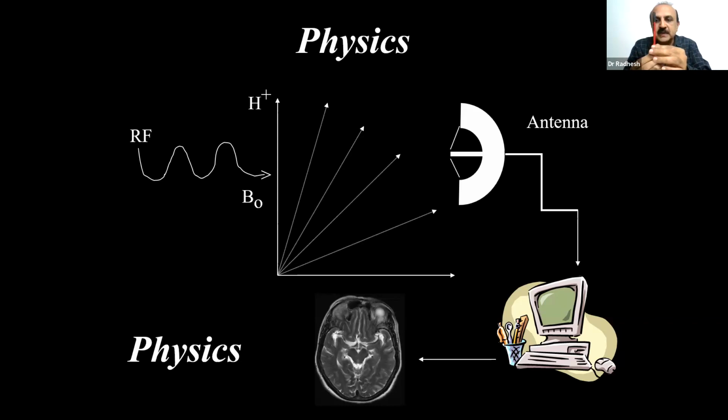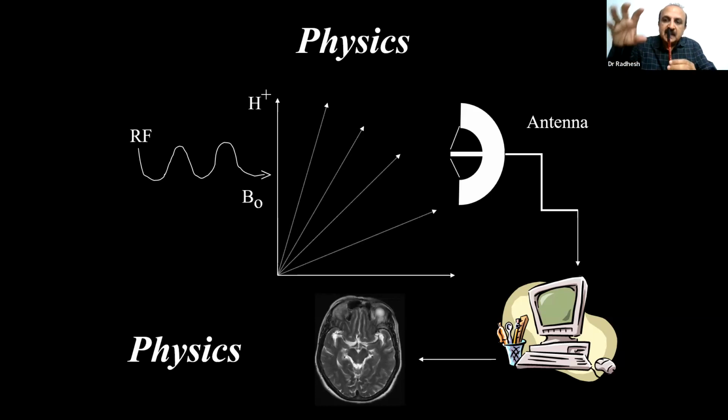One, it spins on its own axis, like a top. The top is spinning on its own axis, and then it also wobbles. It goes around. So there are two things happening. One is spin, the other is precession within the magnet. Now, what is the quantum of spin? What is the quantum of precession?